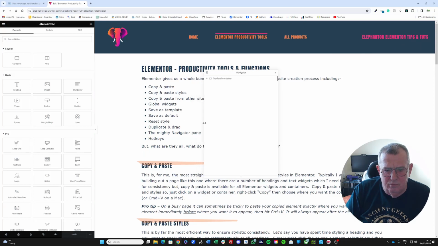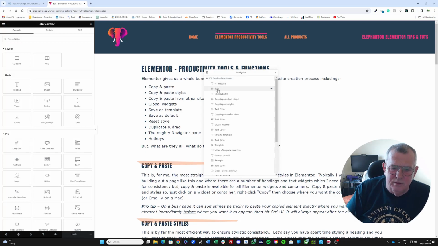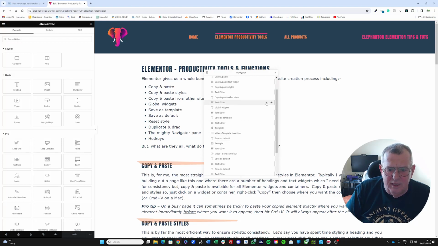I can broaden that out a little. And any of these containers, if you've got multiple containers, you can collapse or expand any of those. We've got TOC, yes. So as soon as you update, it returns to visibility. So that's fine. That's as we want it. But say if you've got a busy page, you want to hide certain elements while you work on something else, that can be a very cool way of doing things.